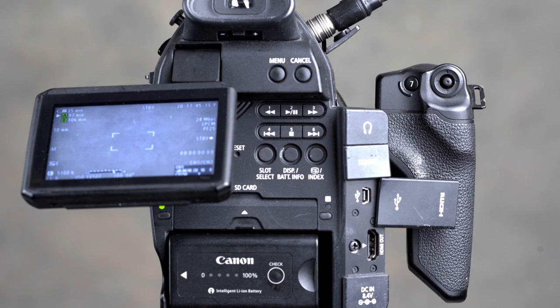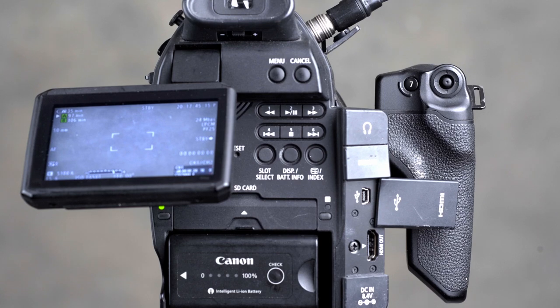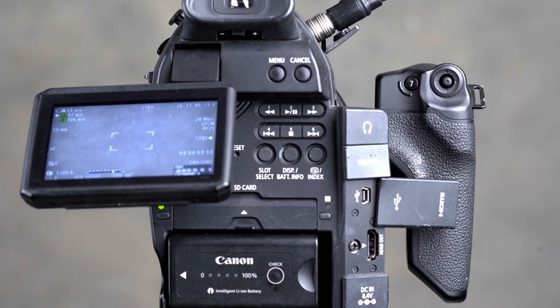At the top of the camera you can just see the EVF. On this particular version of the camera, it is widely regarded as being completely useless. If you look in it, it's like looking into a room and seeing a screen on the other side of the room — there's a lot of empty space in there and in the distance you can see the screen. That's an image of the display panel, so for the most part it's not a lot of use. It has been improved a great deal in the Mark II version of this camera.